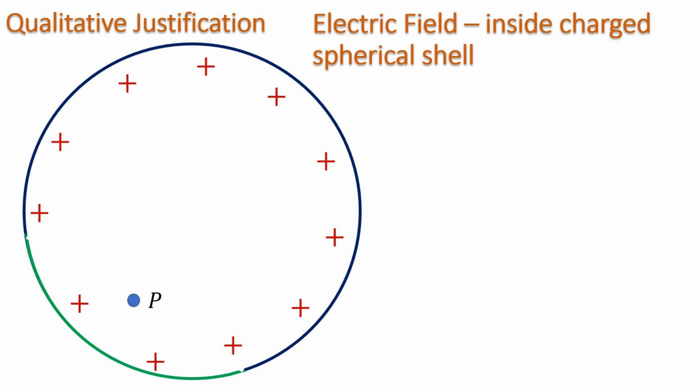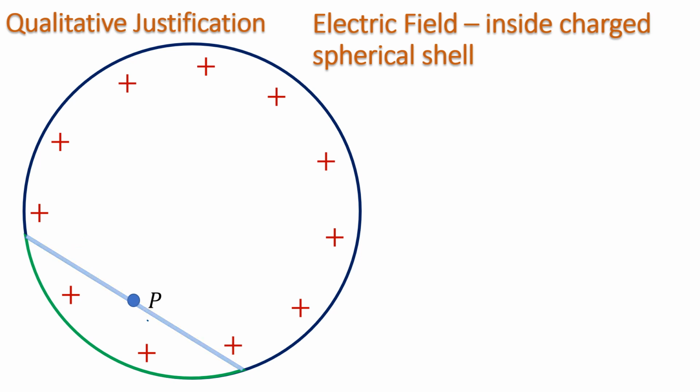Let's say we would like to find the electric field at the point P. We divide the shell into two sides: below P, which is green, and above P, which is blue. To be precise, below and above are defined by a chord, or rather a disk, because it is a spherical shell, in such a way that P lies in the center. One side is considered below, as green, and the other side above is blue.